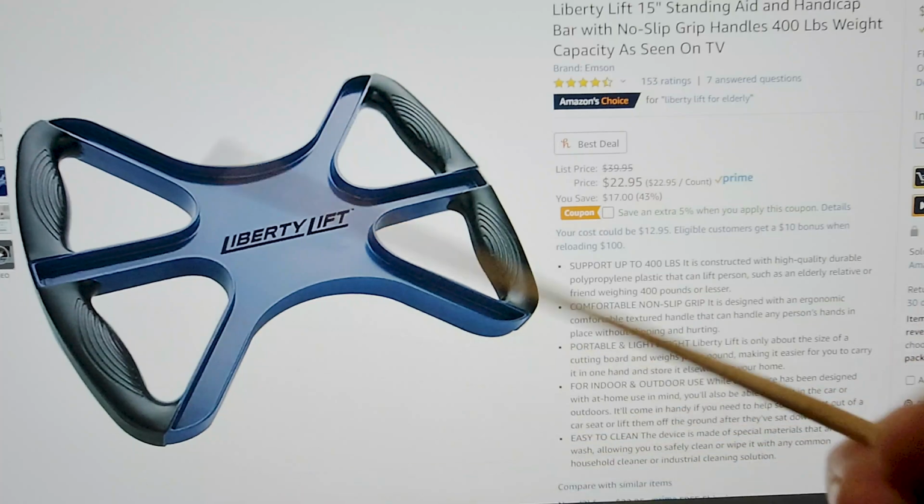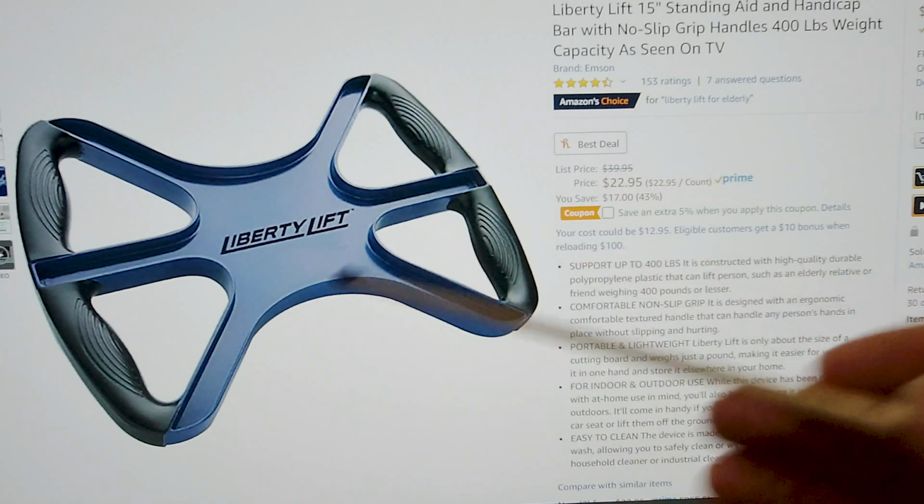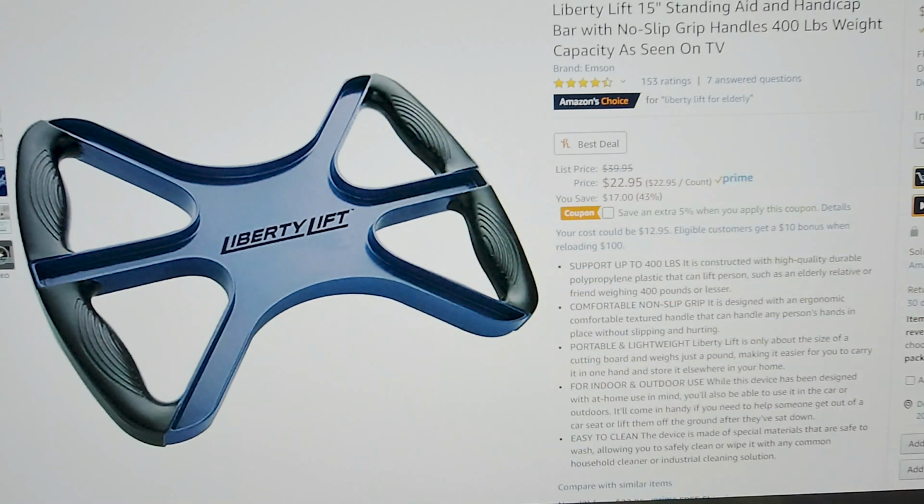First example was a riser. This one's called a lifter. Usually runs $40. It's on sale right now, $22.95. There's a little extra off, but it's just a 2-grip handle. Highly rated. If you bought both separately, around $50, $60. And my build, I'm going to incorporate design features of both of these.